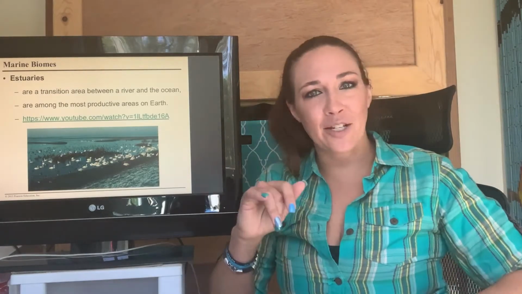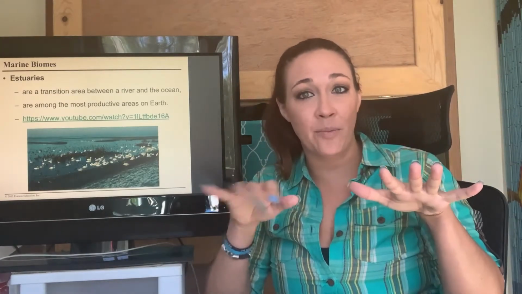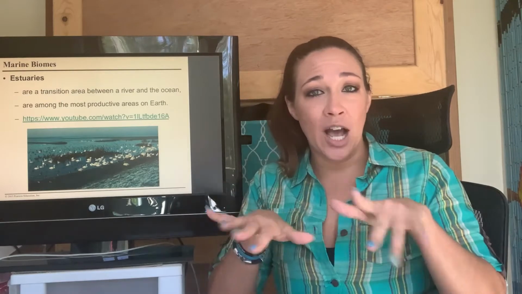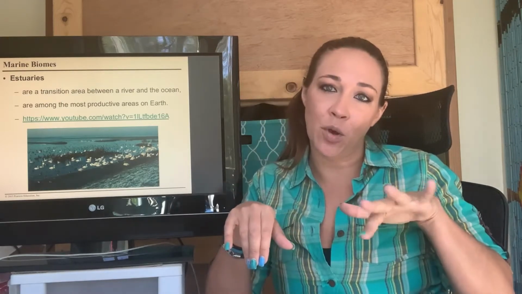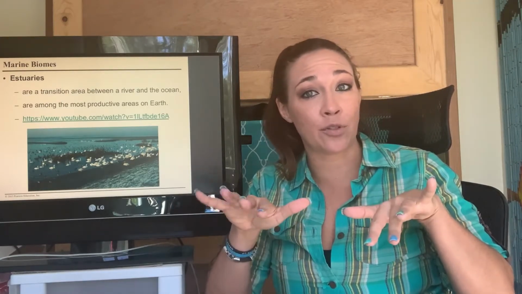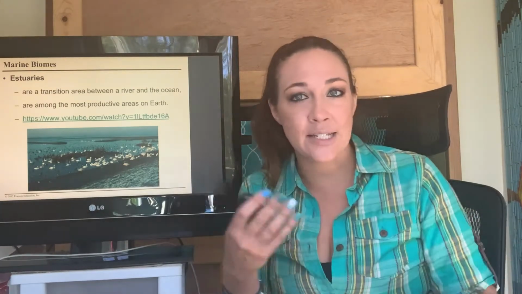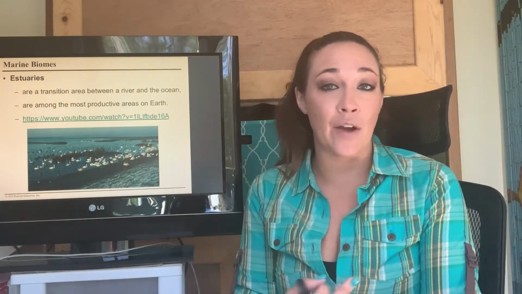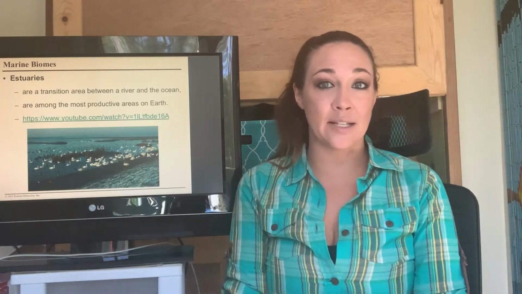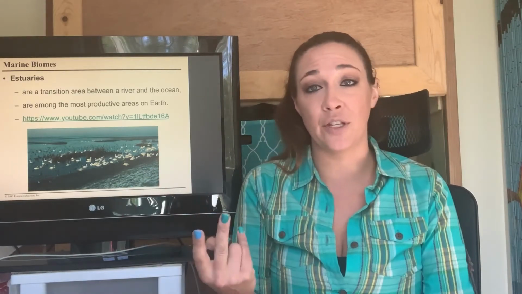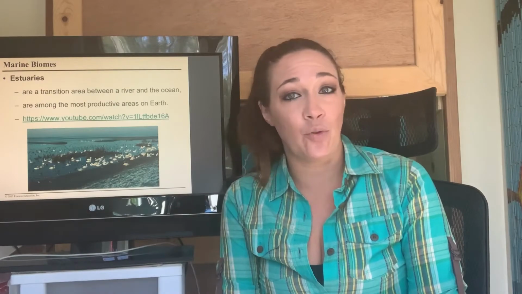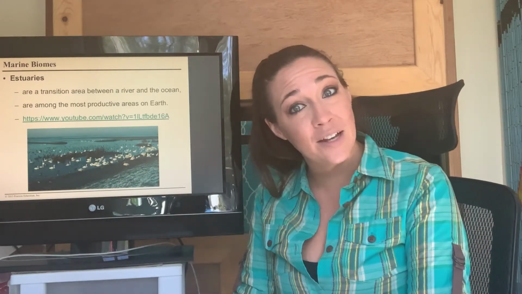Estuaries. We talked about estuaries for a second. They're where the fresh water meets the ocean water. So this is kind of a mix. If you are closer to the fresh water, your salinity is going to be a little bit lower. If you're closer to the ocean, the salinity is going to be a little bit higher. So you do have, again, these intense fluctuations between your environmental factors. In most cases, it's temperature and salinity for these organisms. It's either too hot, too cold, or it's just too salty or not salty enough.